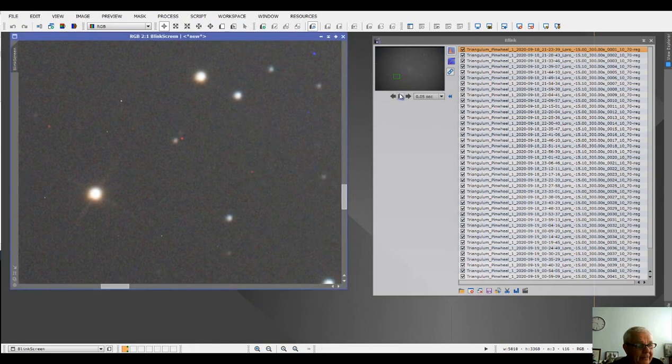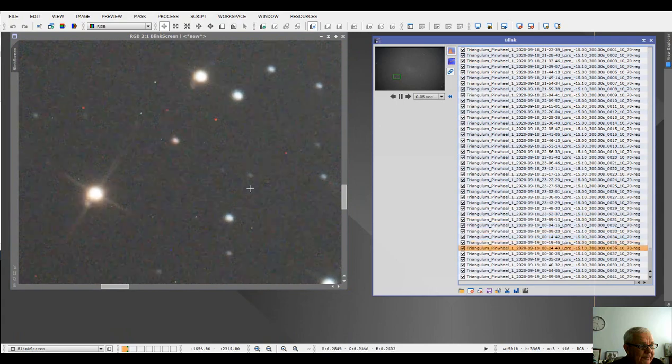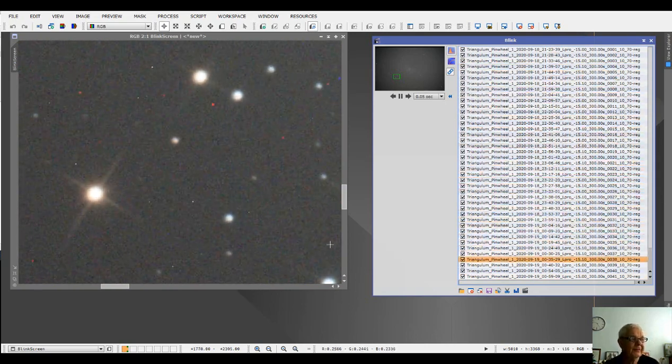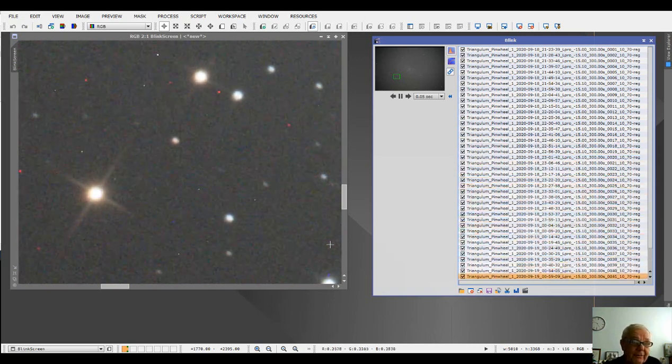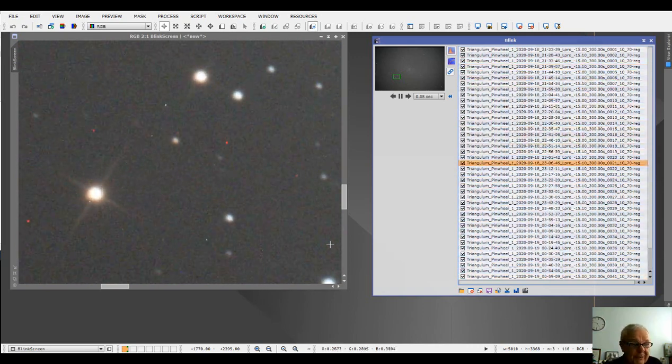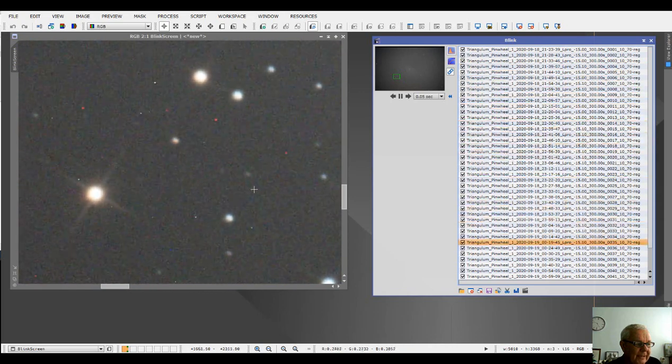And we play again. Can you see it moving across there? And this is how you find stuff that's possibly on your subframes that you don't think about looking for because you're just there to process the image. And that moving across the screen there, hopefully you can see it, is actually an asteroid.